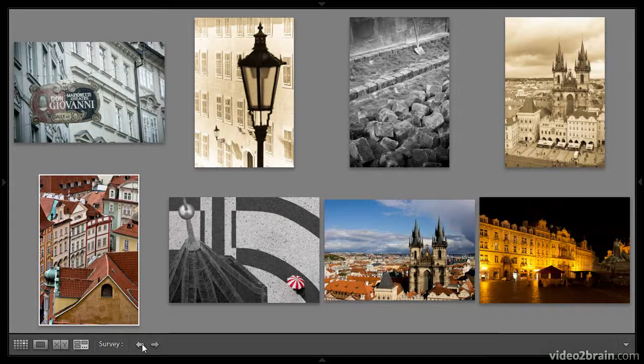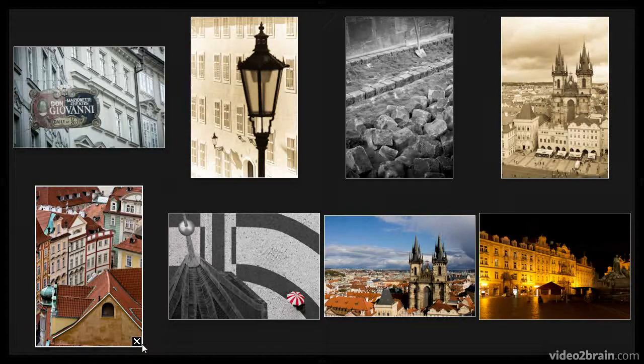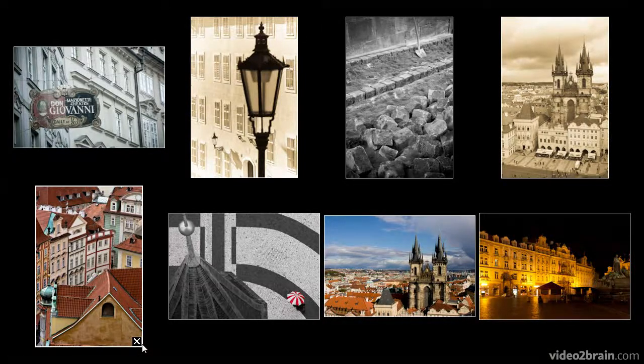To take this a step further, I'm actually going to hide the toolbar by pressing the letter T. I'll also switch to the Lights Out display by pressing the letter L twice, once to go into the dim view and a second time to go into the full Lights Out display. Now I can only see my images set against a black background, which in my mind makes it much easier to evaluate the images. At this point, I can review the images and decide which ones I feel are not quite as good as the others.